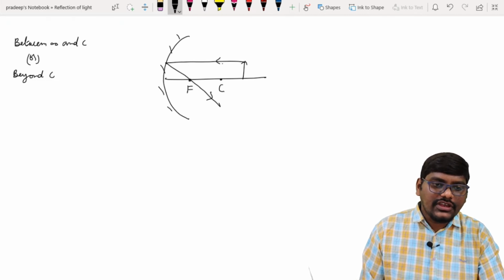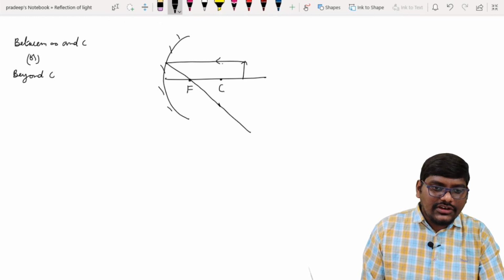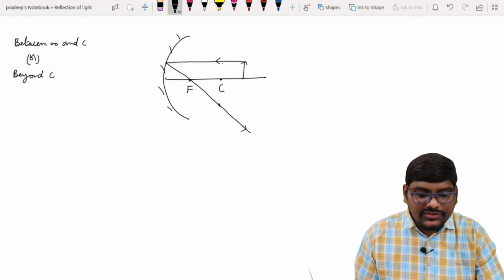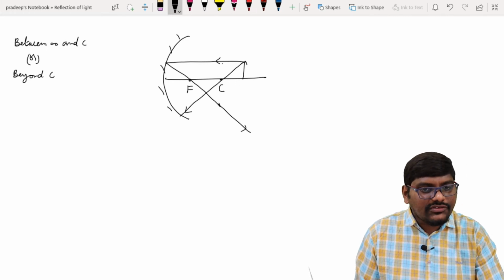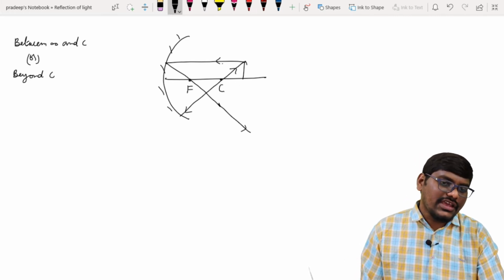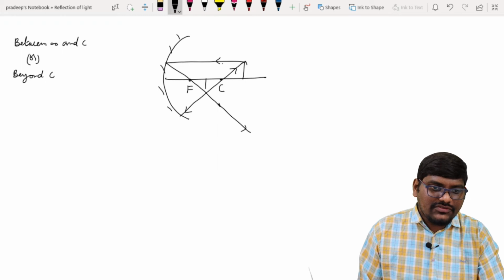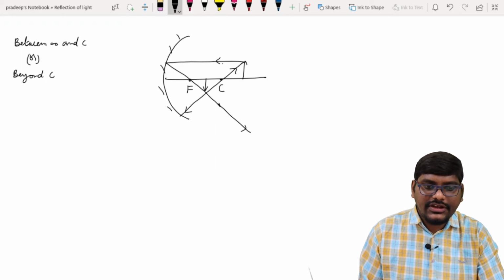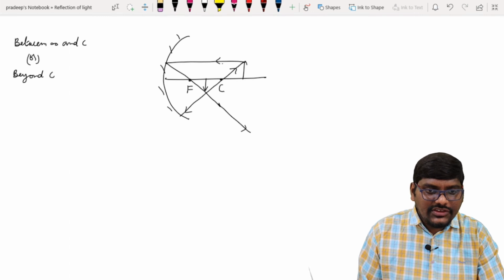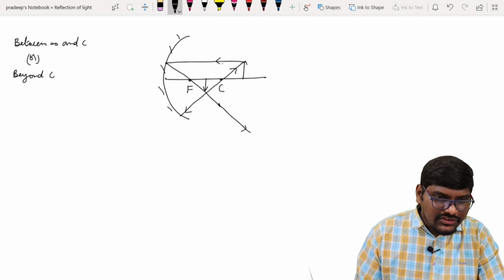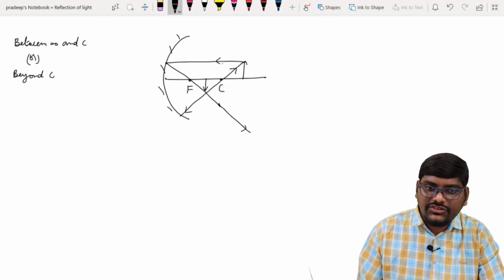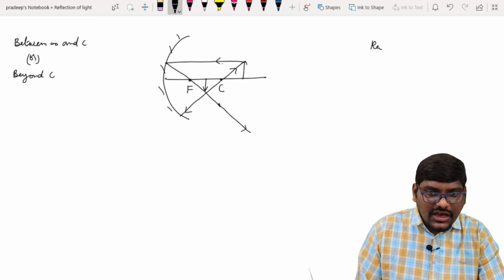Okay, so this is the first thing. I'll just extend a little more. The second ray is passing through the center of curvature now. When it passes through the center of curvature, it comes back through the center of curvature again. So now where the image is formed, here is the image formed, right? See here, the object size is bigger compared to the image size which is formed. So now for the image details, we will write how the image is formed. The image is formed here in front of the mirror, which is a true image. So we'll say the image is a real image.